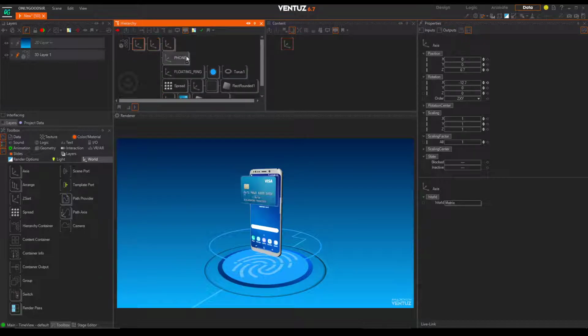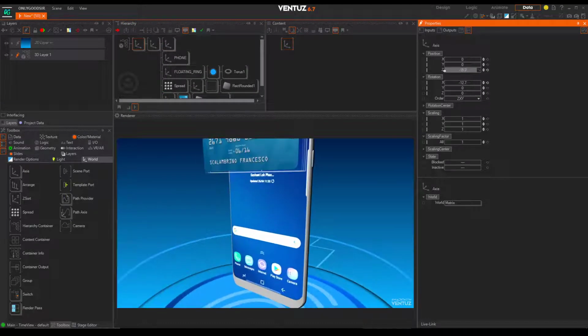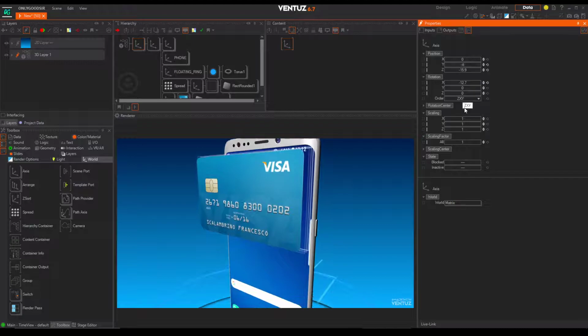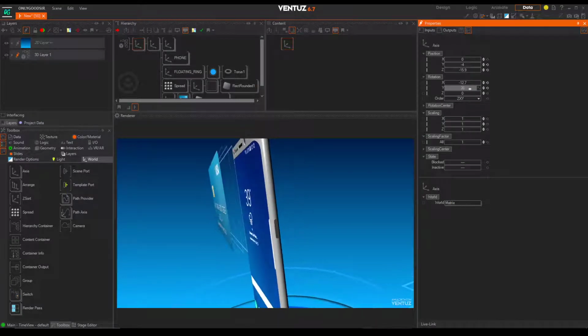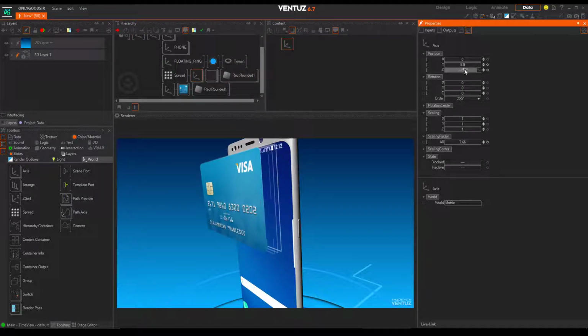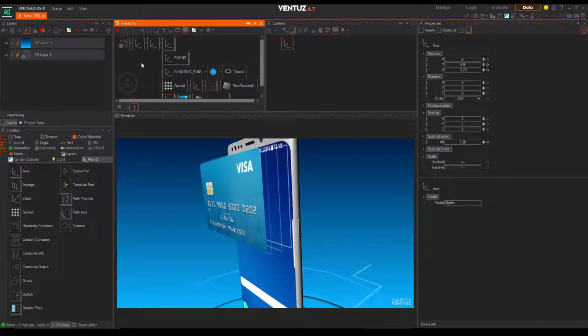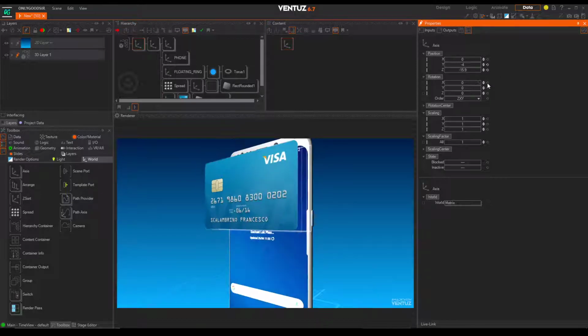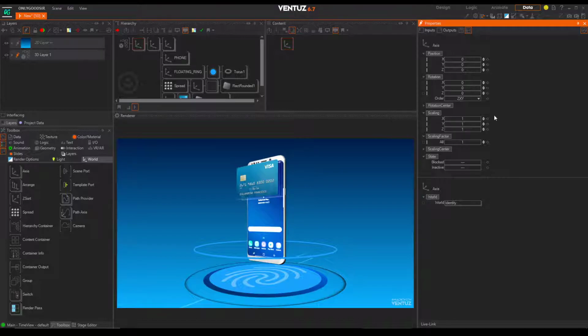It's hard to see, so if we just zoom in, you can see we've got this kind of depth. Now you can play around with this, push this back closer to the phone perhaps, then push those out, and it looks like the card's kind of coming out of the screen more. There you go.